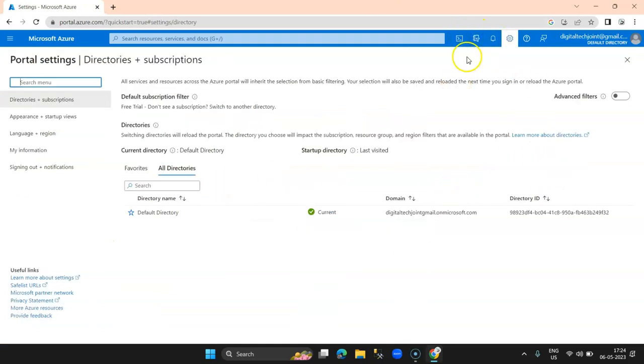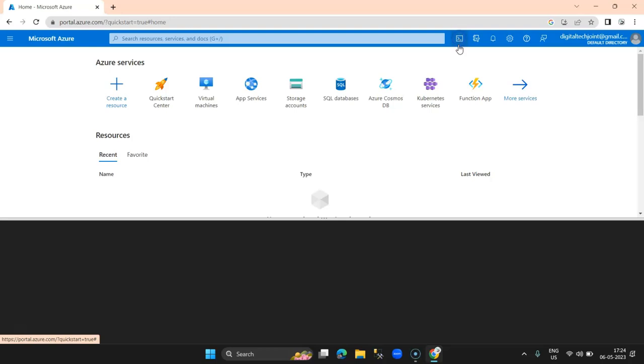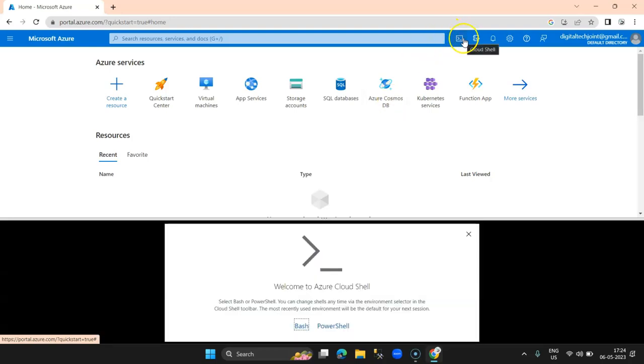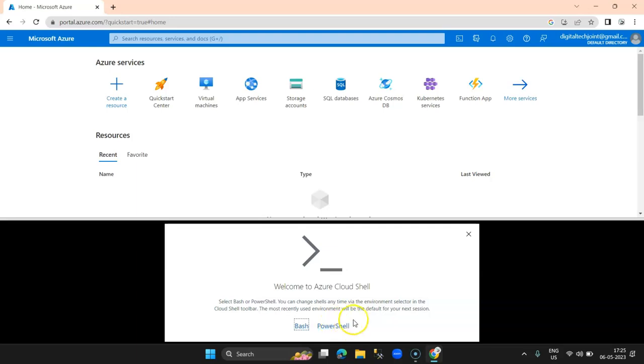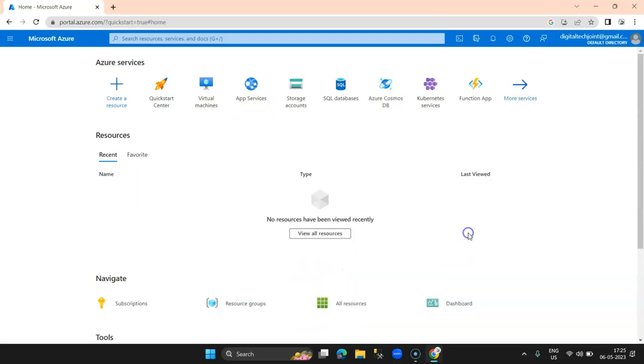Finally, I want to tell you, this is a command line. This is PowerShell, which is a command line tool that is provided within the portal by Azure. There are many people who love writing command line code to create a resource, and that is provided here within the browser. And if you don't want to use the command shell, you can use the portal directly to create resources.